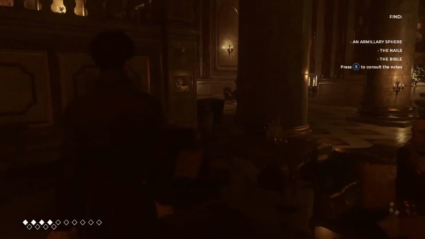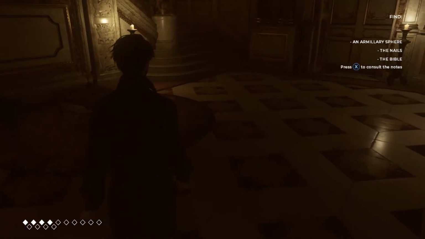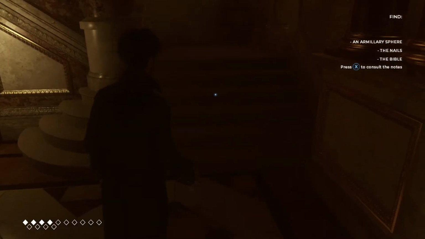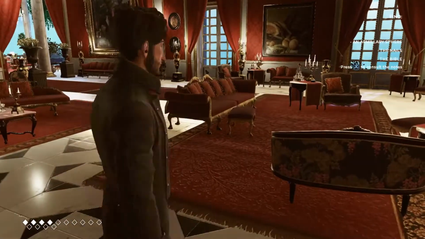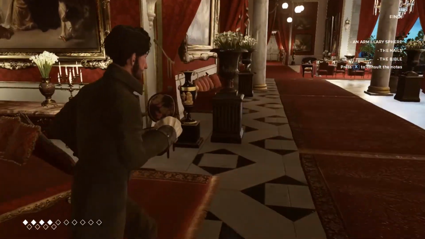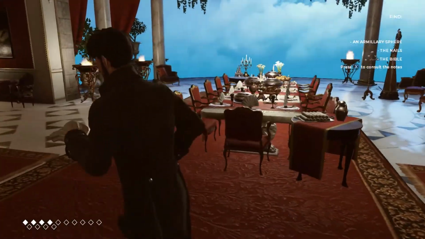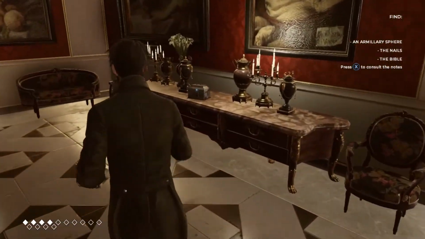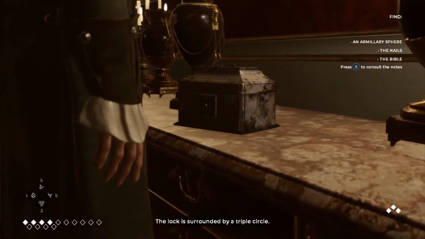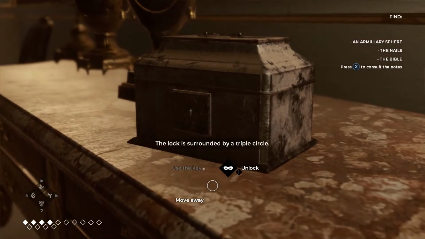Okay, so everything is directing us to Volner, who the game has just ignored the fact that he's not responding. While we're down here, I just want to run through and see if there's anybody else we can talk to. Piaggi sometimes stands out here, but he's not in his normal spot. I don't see anybody there. And what do we have here? The lock is surrounded by a triple circle. Well, we will unlock it.